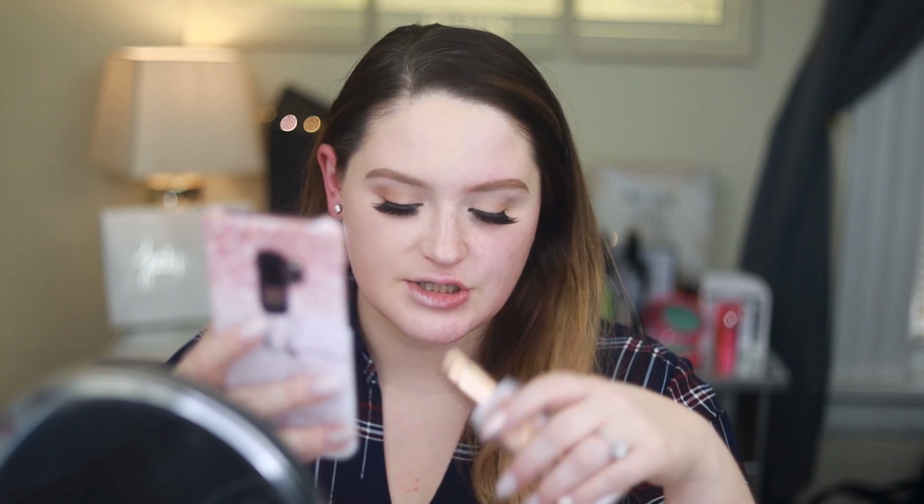Okay, it doesn't say anything on the website about whether or not to set this. It says in the pro tips that if you want full coverage, use a flat brush, and they list their brush. If you want medium coverage, use a blending sponge. And then for light coverage, use the Urban Decay Pro Diffusing Blush Brush. I hate flat brushes, so we're not doing that for sure. But I do feel like this is pretty full coverage with 2 layers using a sponge. That's my preferred method of doing it.